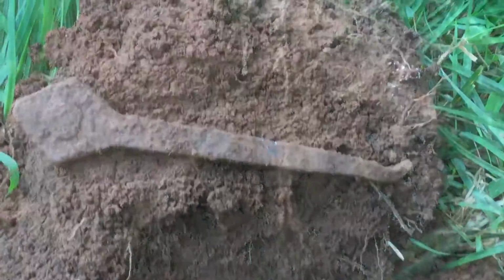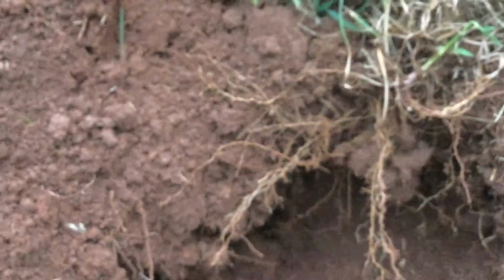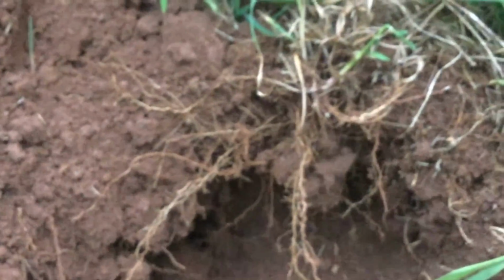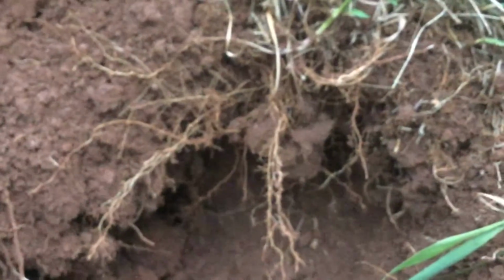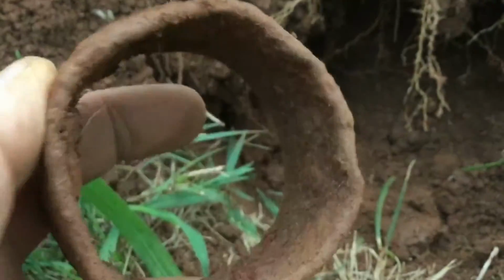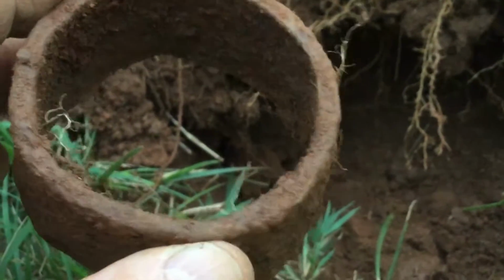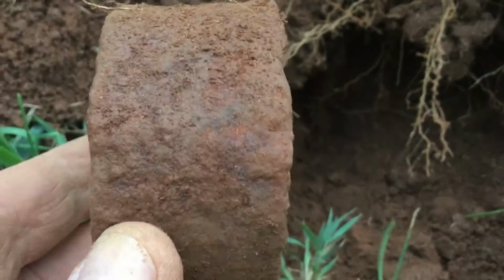I'll be right back. Well, since the harmonica reed, I've really just gotten signals of scrap metal and junk, which gets kind of depressing after a while, but considering this yard had another pretty decent signal, but I got yet again another metal collar. I bet that's the fourth or fifth one I've gotten out of this yard. This is the smallest of them, but it's nice and thick. That's a good 1.5 inches.